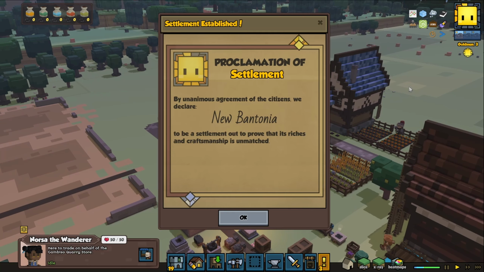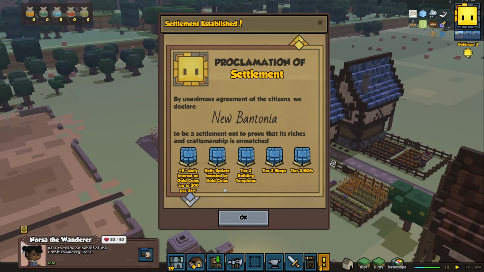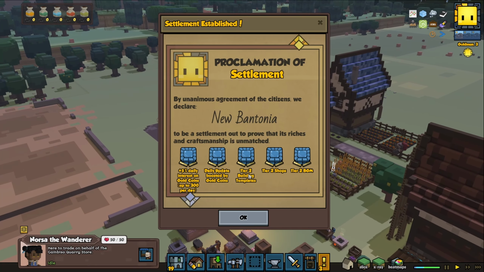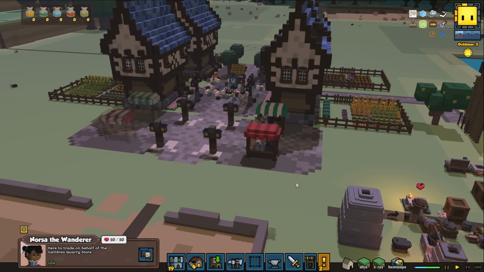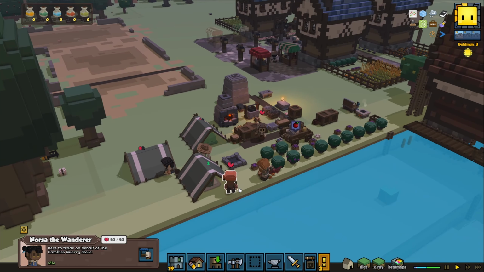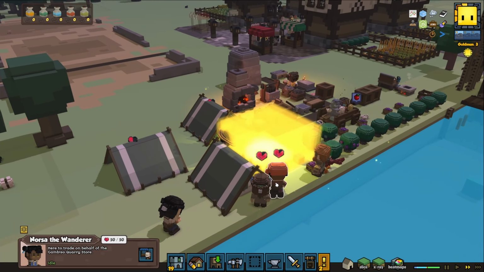Settlement established. We get 5% daily interest on gold coins, up to 300 per day. Use of gold coins: Tier 2 building templates, Tier 2 shops, Tier 2 background music. So they should be going and celebrating now then. Around the campfire, maybe not the most exciting place, should be in town, but there we go.